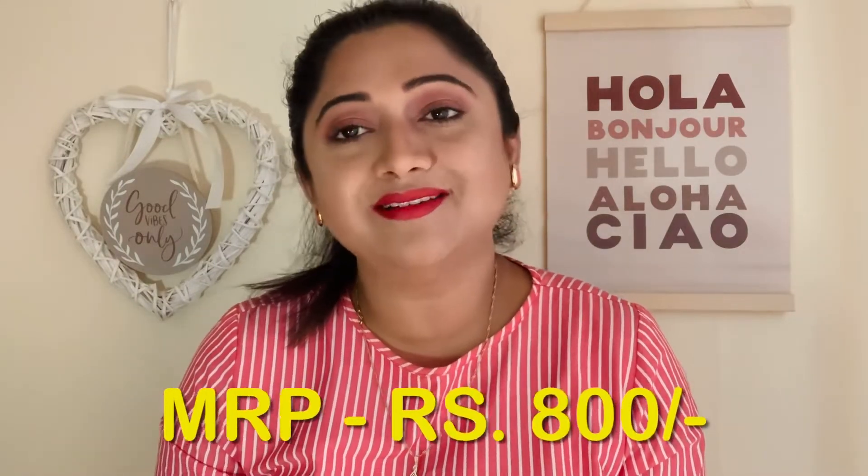If you check online you will get good discounts as well. Talking about the packaging, you get a transparent cylindrical bottle with a black cap. The shade name and number are on a white sticker at the bottom. Since it's a transparent bottle, it's easier to choose the color, and it's a sturdy bottle so it's not going to break easily. The applicator is a simple doe foot with a slight angular tip on top.